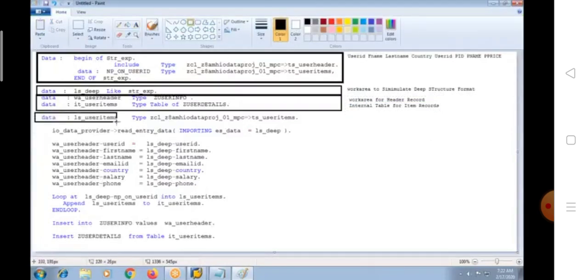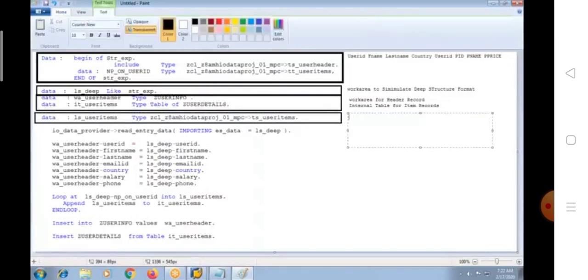And we are using this just for managing the code internally to extract each and every item. This is a work area for the item record. We are going to use this locally to manage and extract each item record.